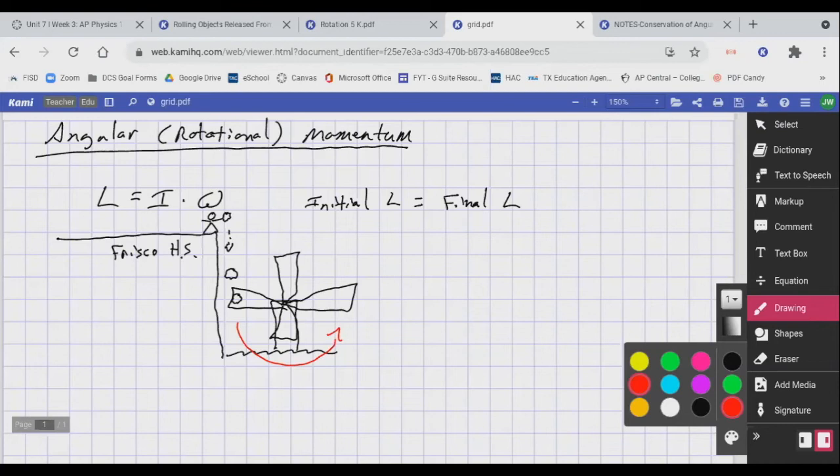So let's say this, we've got a point mass. Let me make sure, let's go back to black. All right, we've got a mass. Here's our point mass right there. And it's moving to the right. So it's got velocity to the right. Okay, and I'm going to do dot, dot, dot, dot, dot. It would keep going to the right, and this is its line of action. All right, that's a term we've used a little bit lately, right? There's our line of action. And now let's say this is our pivot right here. There's our pivot. And so it might have something that comes up just like the windmill.